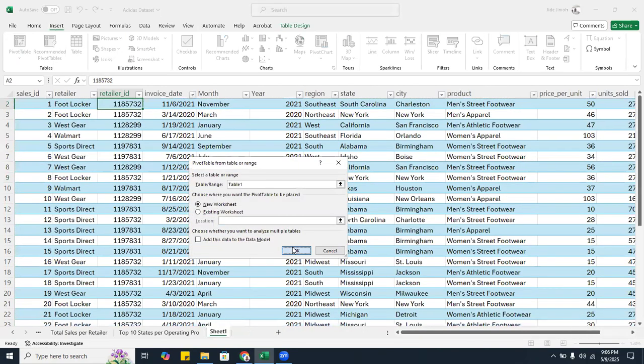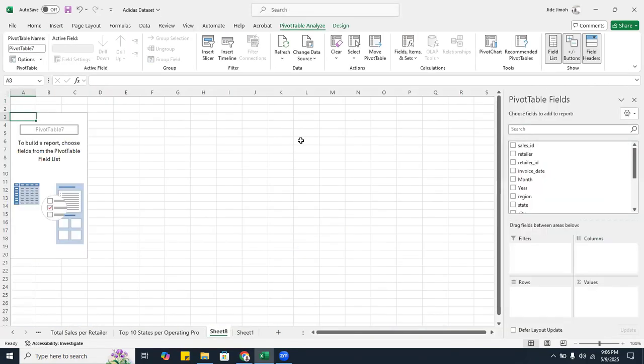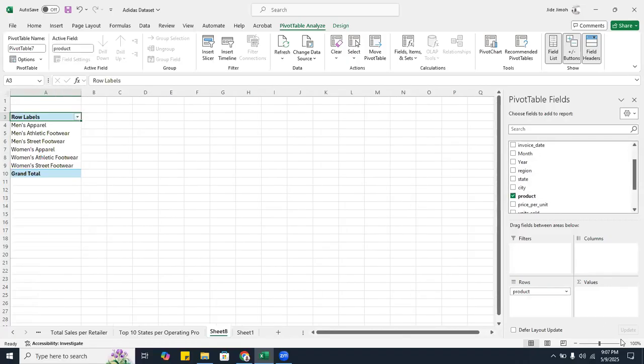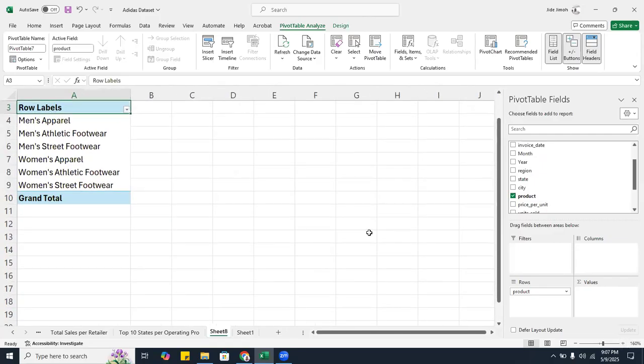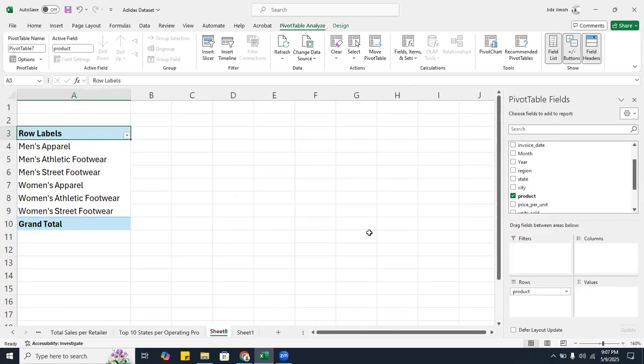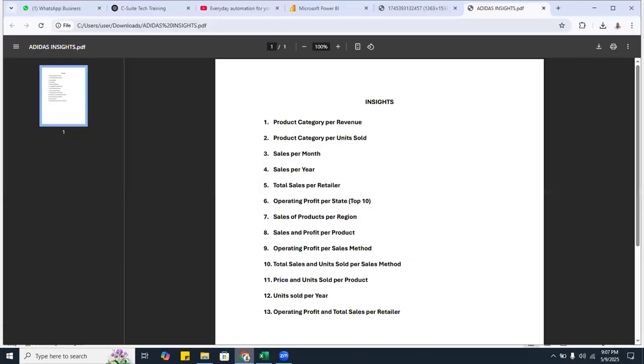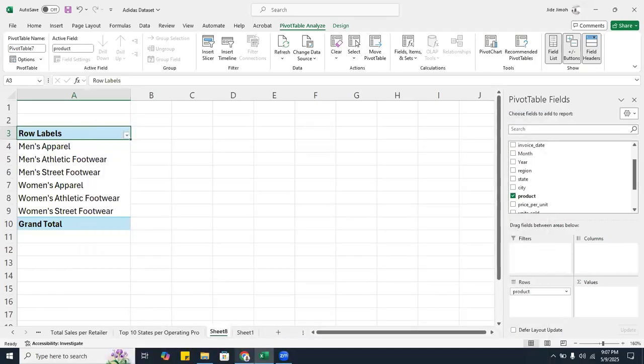So now we are asked to show the sales of products per different region. First of all, let me take my product. I'm going to put my product in rows. But remember, we are being asked to show sales of products per region.